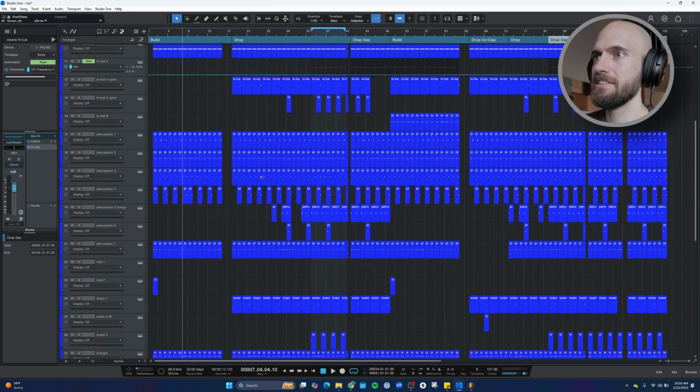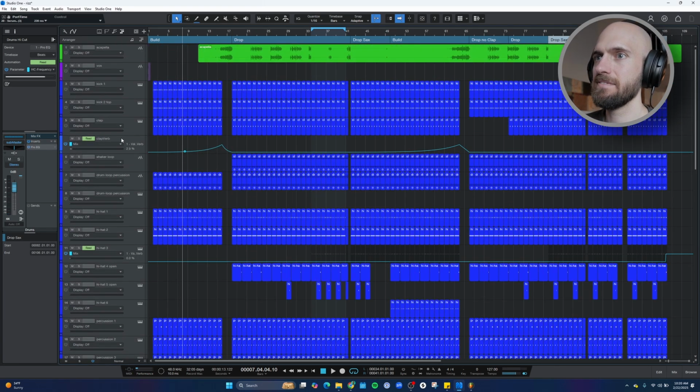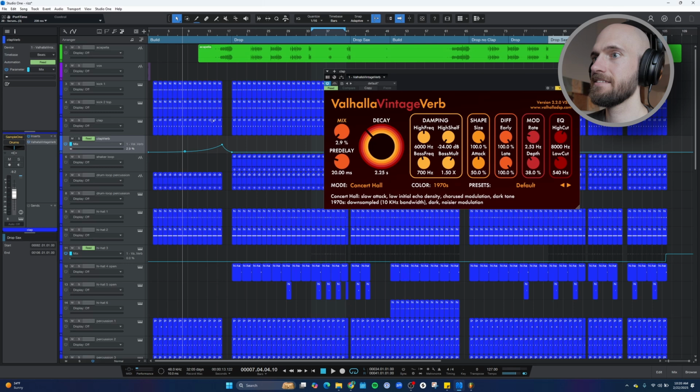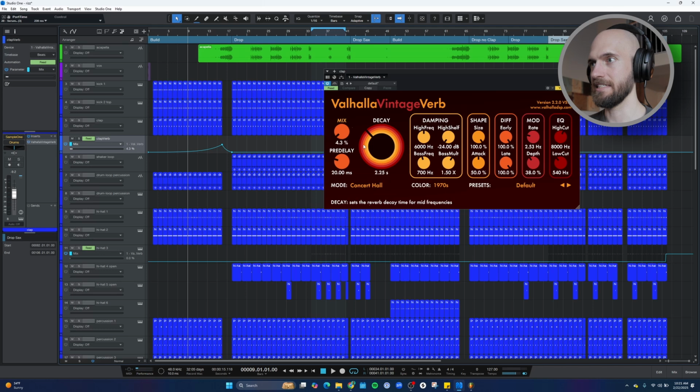But one other interesting thing is that something I've never automated is the mix of the reverb. You can hear that as this goes into the build, the reverb of the clap will start to increase.